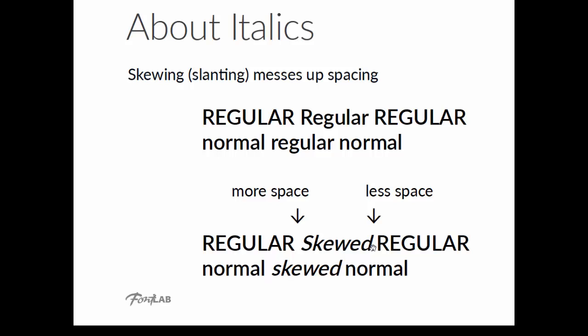Right? So we've skewed it. Obviously, we've made the right side not fit. We've added space on the left. And the reason you need to do this is that italics, A, they can be centered, for instance, so you want them to actually center correctly. And B, italics commonly get used in the middle of regular text, and you want your word spaces to not evaporate, just at least not have the right-hand word space evaporate because you italicized.